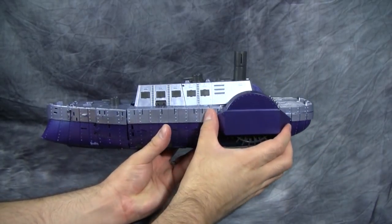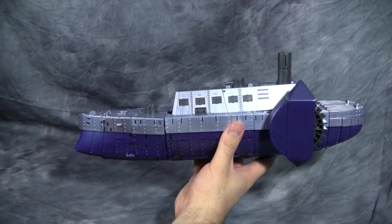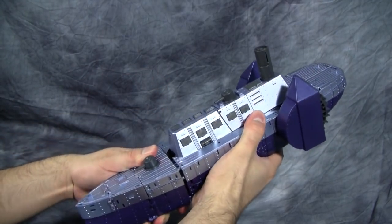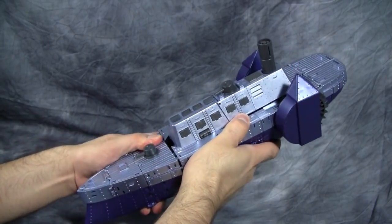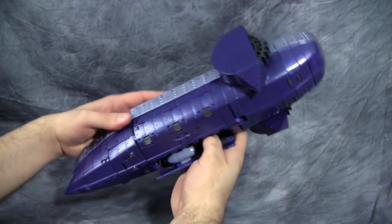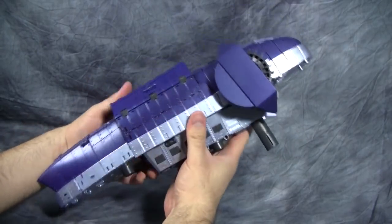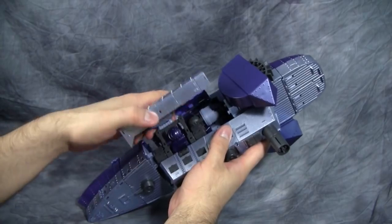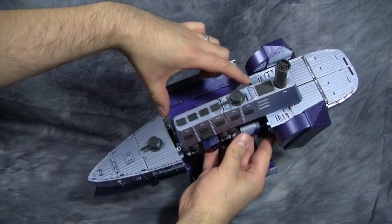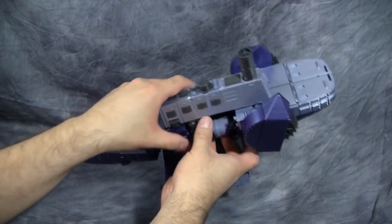To start with, we're going to take the paddles and actually fold them down so the edges are pointing straight down. This will give us the necessary clearance to reach inside, kind of unpeg the bow as best we can, make sure that the decks are unpegged, and then reach under here and fold out the entire middle of the ship. And sometimes when you do this, you just have to force it a little bit to get off the pegs, because there are pegs on the front and back of the middle of the ship, and these pegs are the tightest, but if you can get them undone, you'll be fine.